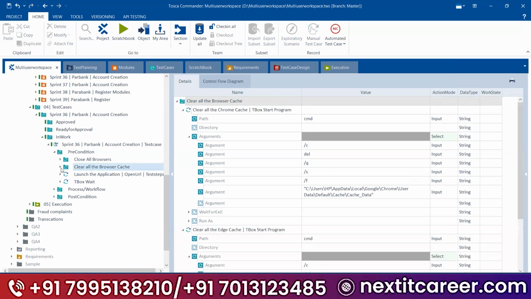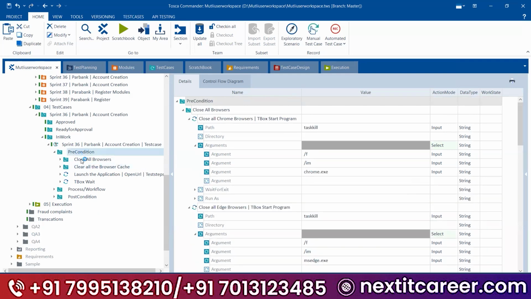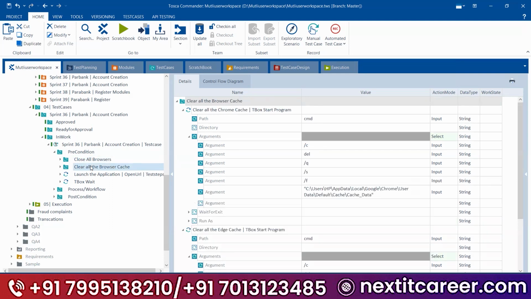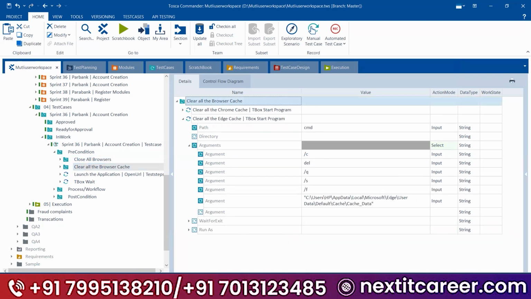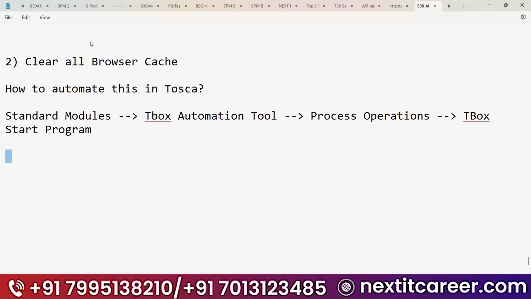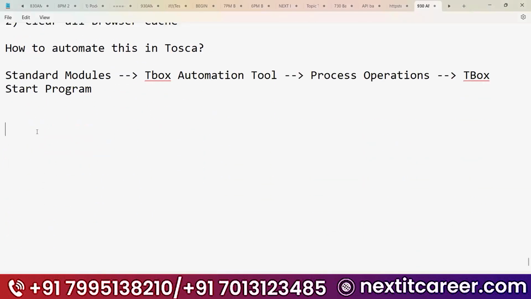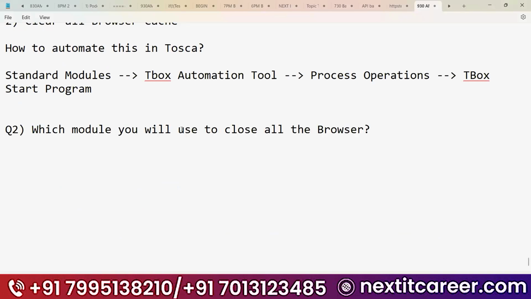Okay, so now this is how your precondition will look. In the precondition, you will have close all the browsers and clear the cache for both. See, guys, which module will you use to clear all browser cache?